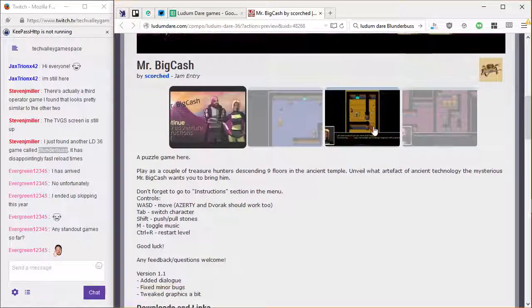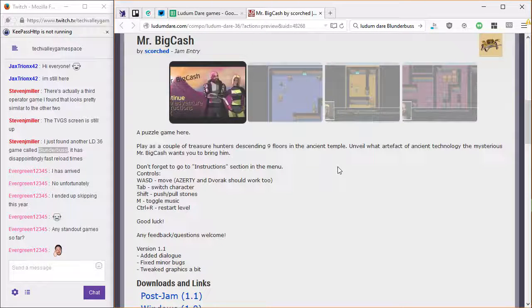But here it is, Mr. Big Cash. Am I the one to play this, or John, or? I could go for it. Yeah. Maybe another game. John, are you okay with playing another puzzle game? Yeah. Okay.